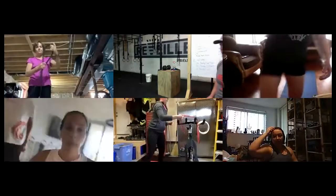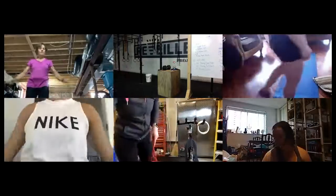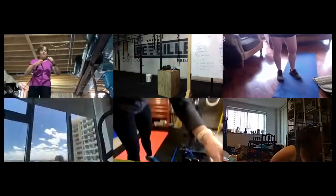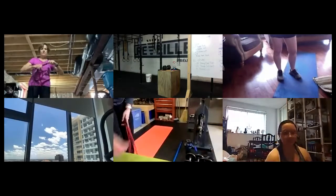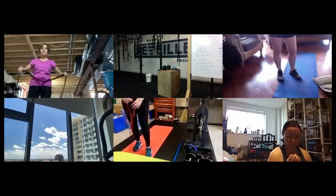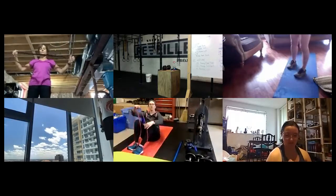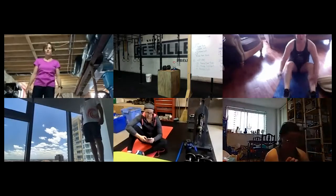Bands, super small dumbbells would be what I would advise if you don't have a band. If you don't have either of those, you can do these really with almost nothing or anything. I'll explain that when I start showing you guys what's going on. You're gonna see me turn the screen a little bit so you can see my mat. I'm gonna hop on the ground with you guys. This next part should be quick. Shouldn't take a ton of time.